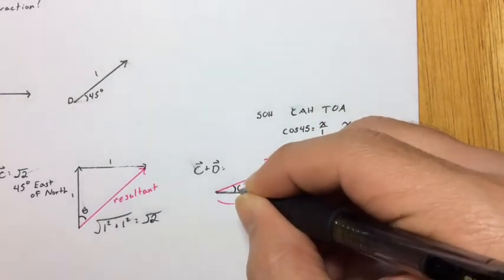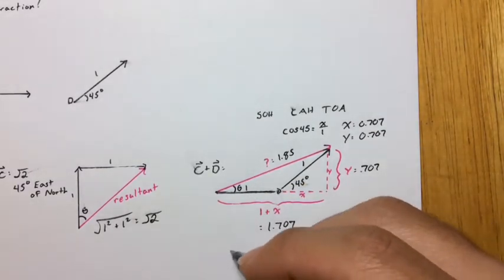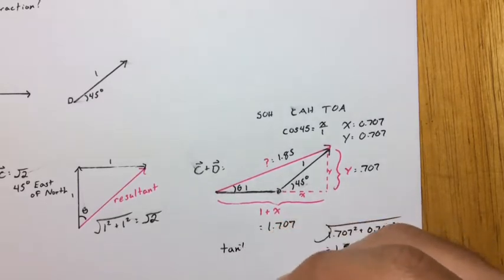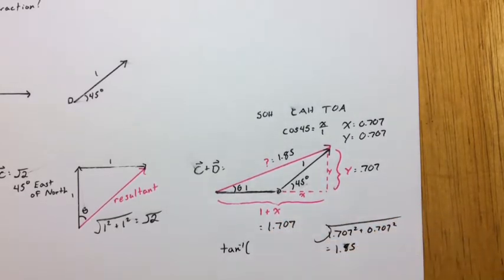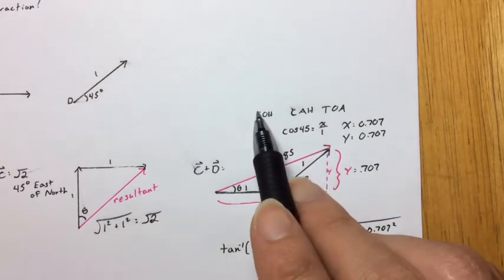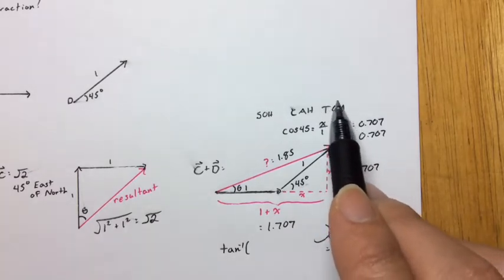Let's find that angle right inside there. To find the angle, I'm going to use these other things called the inverses. I'm going to talk about tangent inverse. All I'm going to do here is press second tangent. It pulls this up in my calculator, and I need to plug in the two sides associated with tangent. SOHCAHTOA says that the tangent is equal to opposite over adjacent. That's what I'm going to work with.